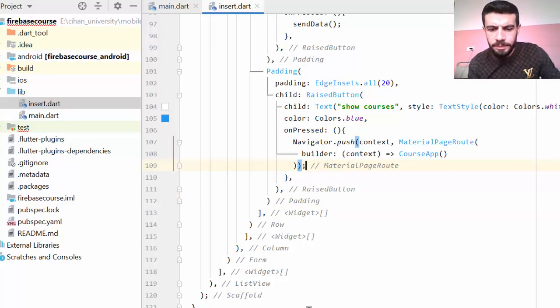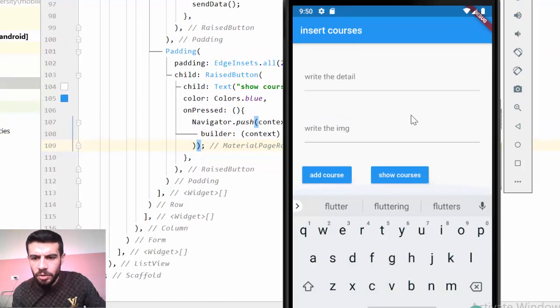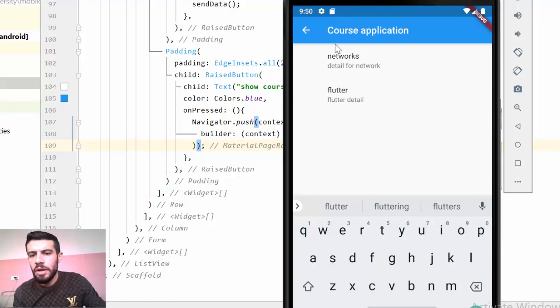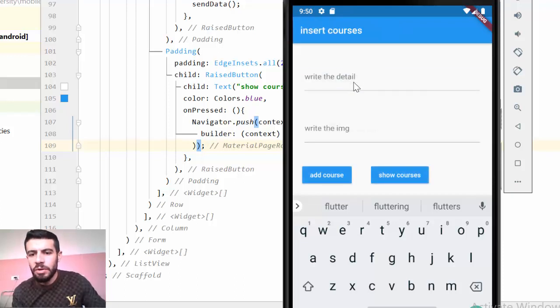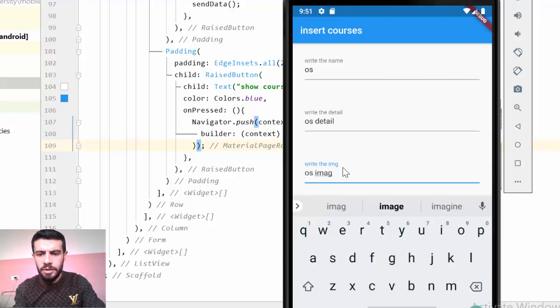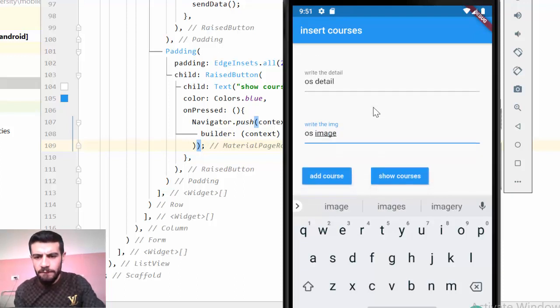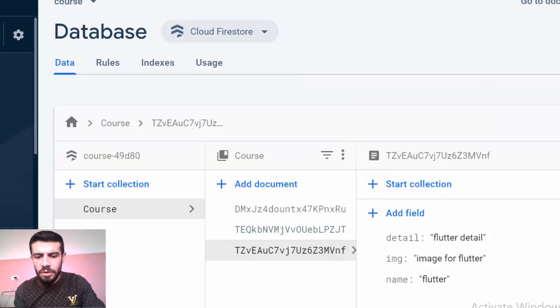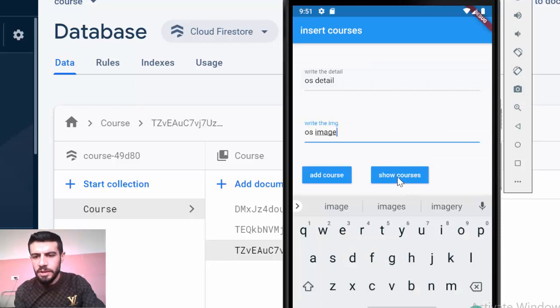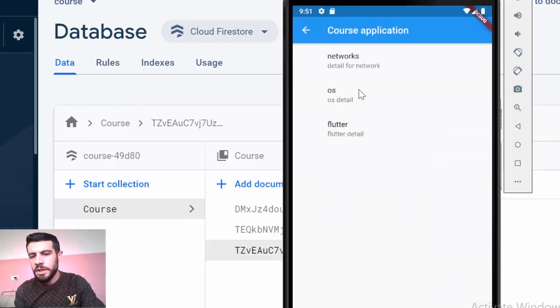So here just run again. Now I am here and just go to the show course. In the add course I want to add a course and go to the show course, and now go here to the show to list my course. For example, I can add the course here and OS image, and then just add course. Now this course will be added here. So you have 3 now, and go to the show course, it automatically fetches this course here from the stream. In the next lecture we talk about how to add an image, not just text like this. Now I want to add an image and show the image here. Thank you very much.